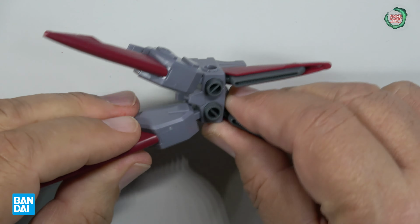He's a lot smaller than what I thought he would be, but this is 1/144 scale, and definitely a very cool subject. This is the first Gundam I've ever built, and I'll be back after I do a little bit of weathering and some highlighting of the panel lines. Let's look at the back side of him. And here's the backside.